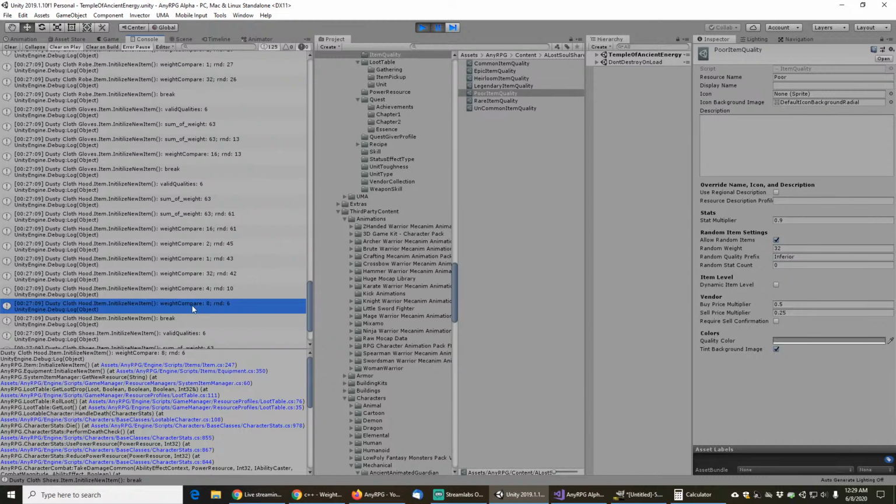We end up with the random number coming down to 6, at which point we break. And we land on a weight compare of 8, which would have made this item uncommon.